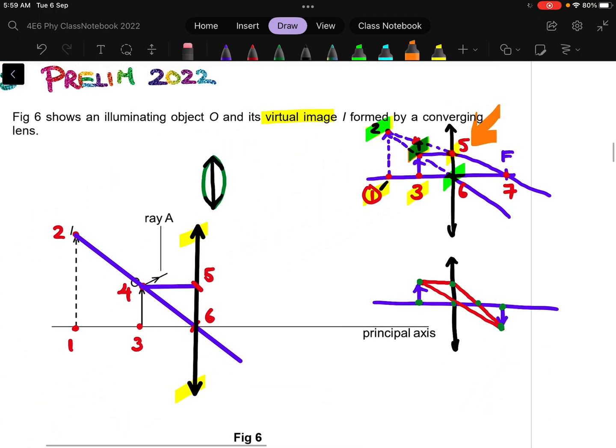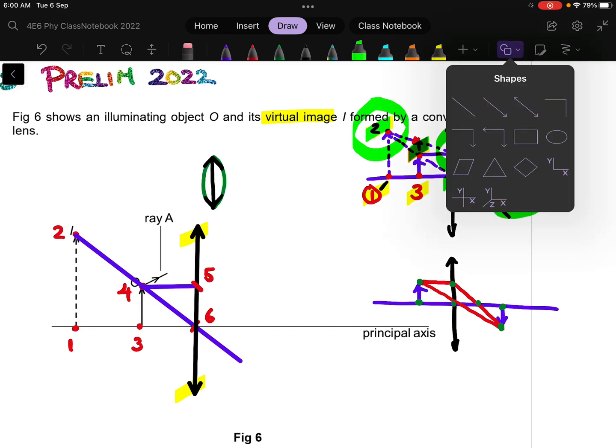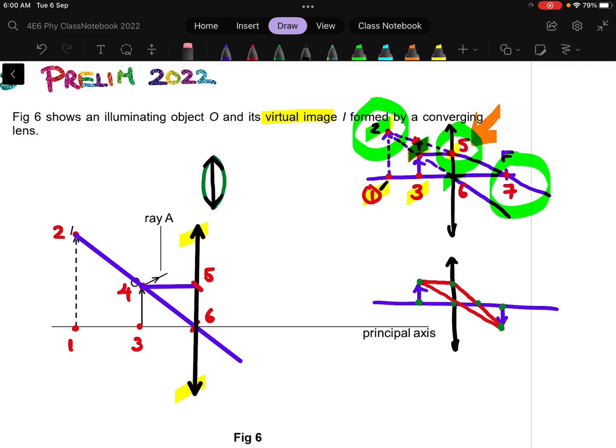Now I notice that point number 2 and point number 5 have a straight line, and this straight line between 2 and 5 would extend to point number 7. So I do the similar thing: I go to point 2, extend it to point 5, and there will be a line, and then this line will extend itself.